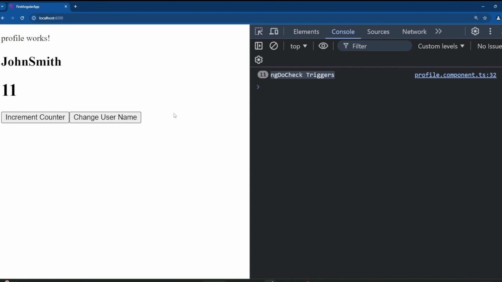So the lesson here is the ngOnChanges hook is only called when the input property reference changes, but the ngDoCheck hook is called during every change detection that happens inside our component. So this is the main difference between the ngOnChanges and the ngDoCheck hook. Hope you guys got the idea.